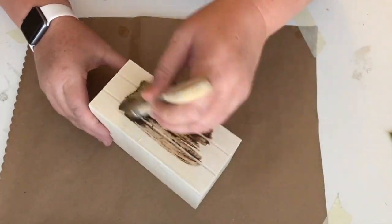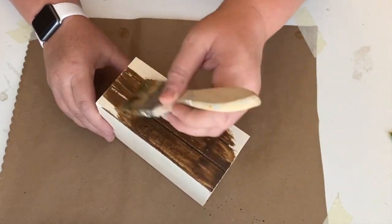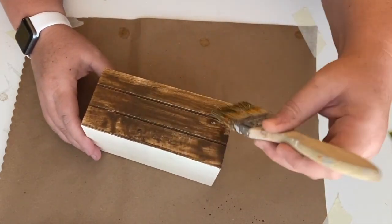So this project was inspired by Sherry's wagon project in her video. I didn't have a wagon, so I decided to just use one of these crates from the Dollar Tree, and I'm using my antique Waverly wax.